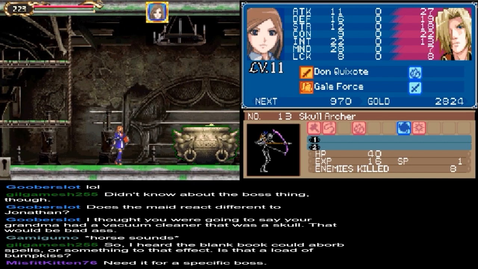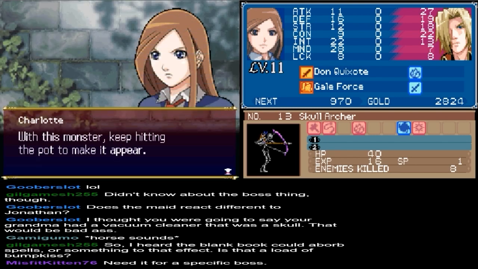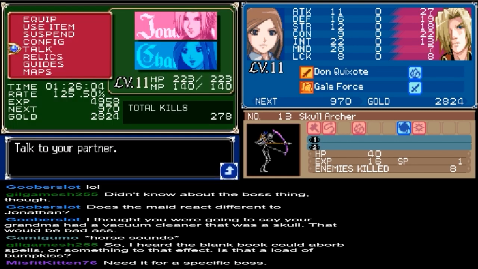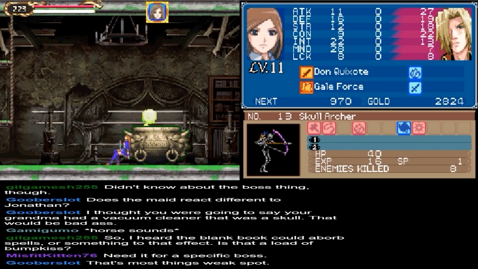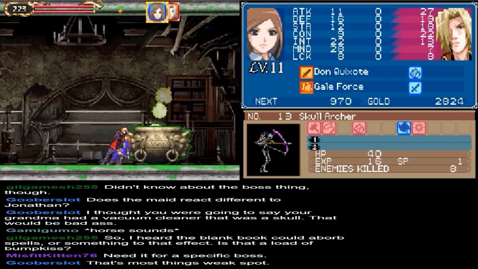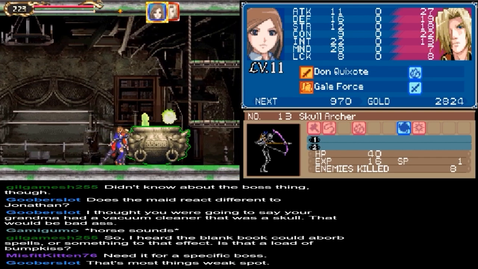And boiling pot here. With this monster, keep hitting the pot to make it appear. According to the book, its weak spot is its face. In that case, we better work together on this one. Also, looks like we'll need to move the pot. Not necessarily, but it helps. So you can very slowly move the pot with one of them. You can a little quicker move it with two of them. So one of the easiest things to do is move it over here.